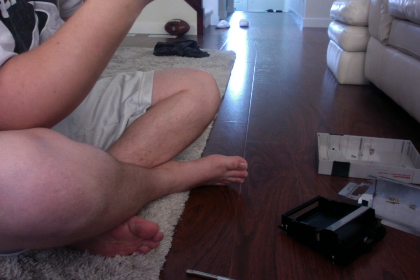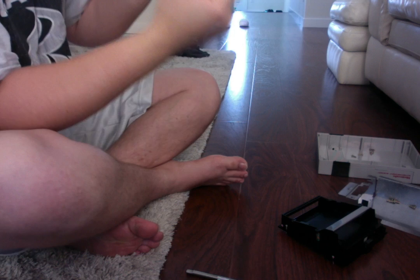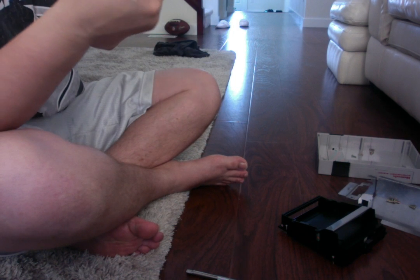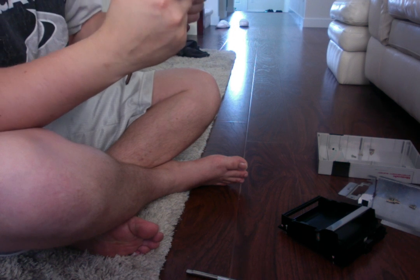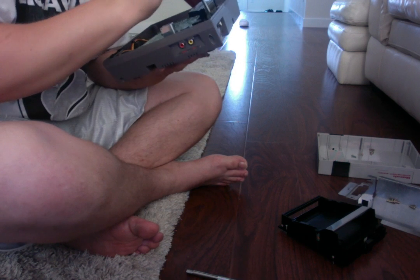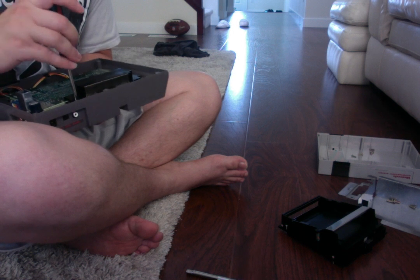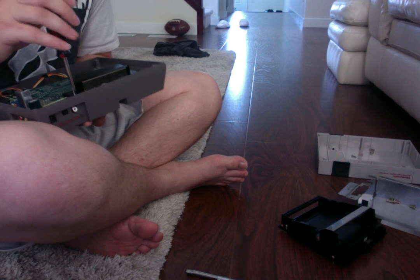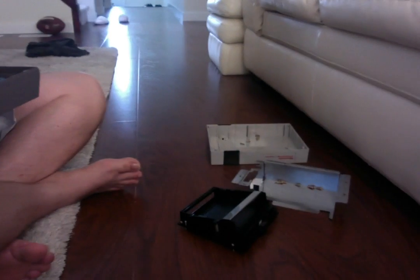Ooh, and it is pretty dusty inside too. There's a piece of dust floating right in front of me. It is pretty dusty inside this, so we're going to have to give her a good cleaning. And again, I do this once a year, but she needs it pretty bad. Can't believe how much dust she collected this year. Wow. So again, as we unscrew this, always keep your screws together, which I have done over here, as you can see.